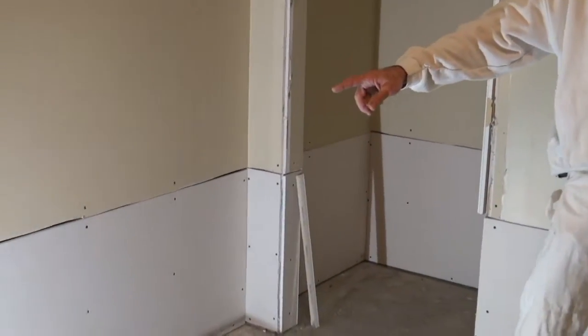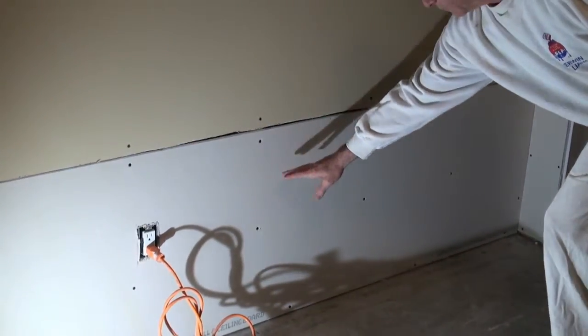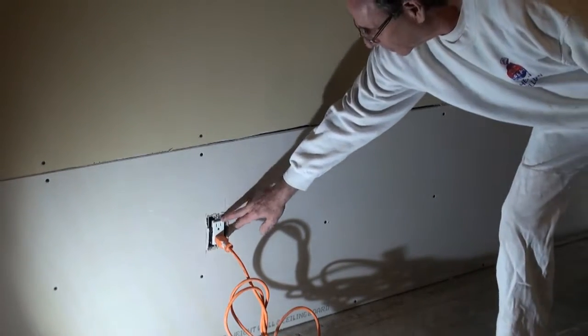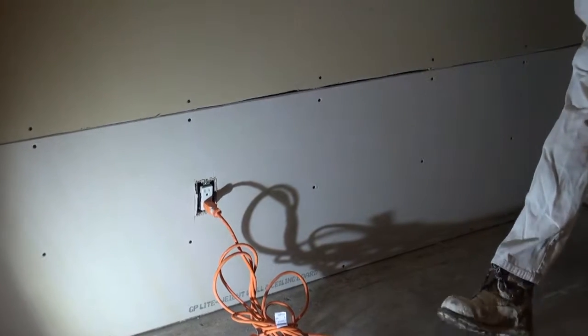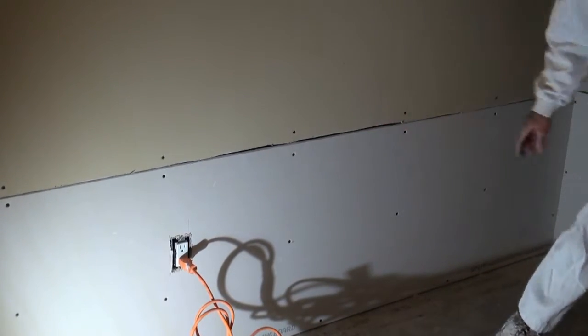So if we look around the room, you'll see that basically we have the drywall cut. This part was wet, so probably since these haven't been replaced, the water came up to here. But they usually just do a two-foot cut out because a half a sheet of drywall is four feet, so it's a convenient cut for everybody.